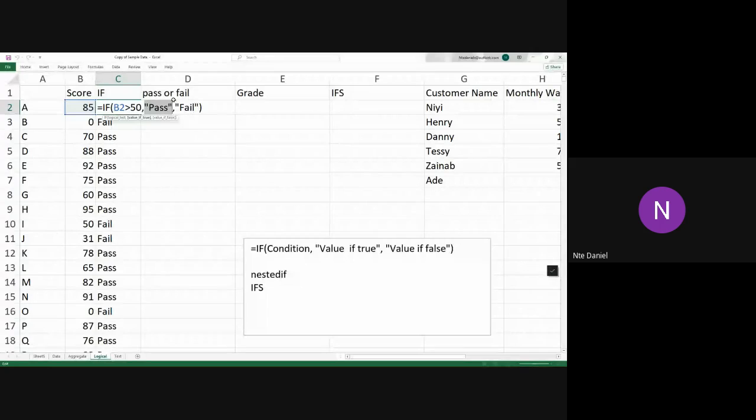It doesn't matter. Now, let's do it like this. Anybody that scored above 50.